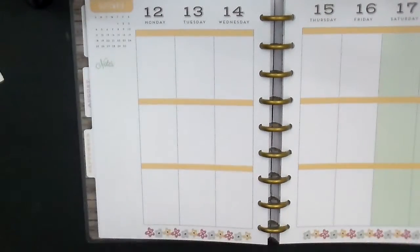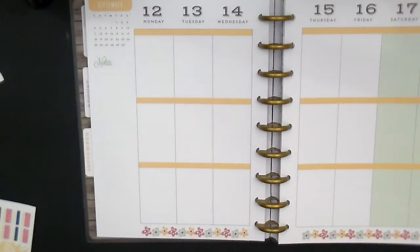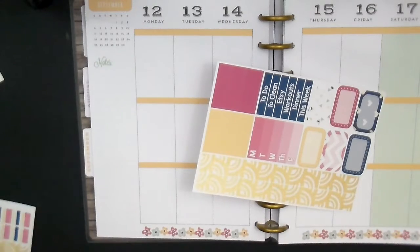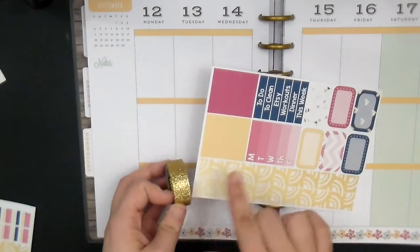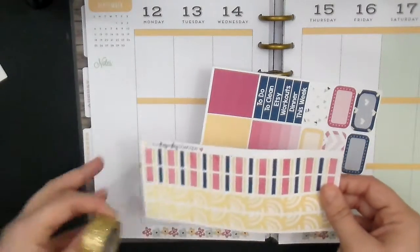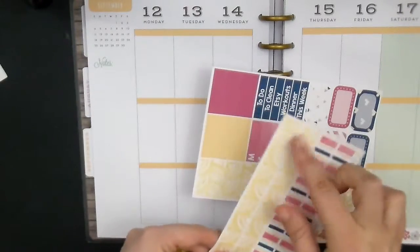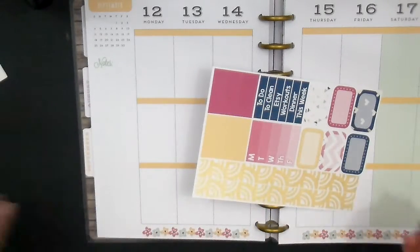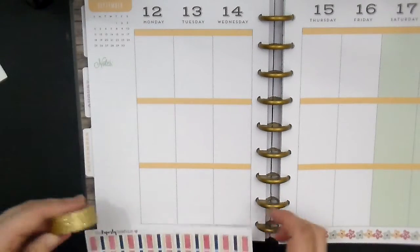So I have this personal washi right here, and washi is included in the kit. However, I really want to use some glitter washi to just kind of spice up the kit, if I can find where I put it right here. And I think that is going to be too much too close together. So it's a good thing I went ahead and bought the personal washi, because I think I want to use this and then compare it with the gold washi on top of it, and then save the other part of this for my personal plan with me that I'm doing later this week. That way I still get use out of this spread, but I just really want to do some gold washi.